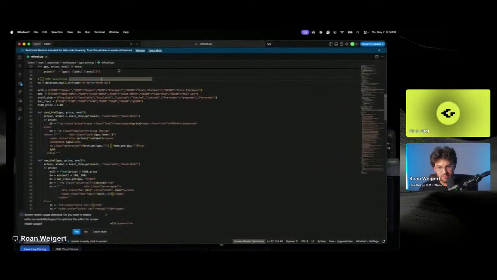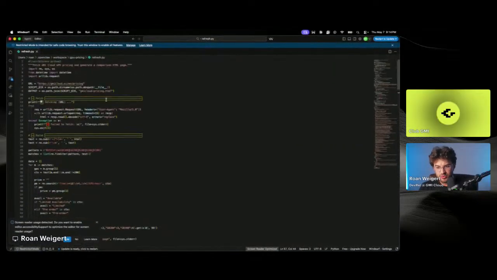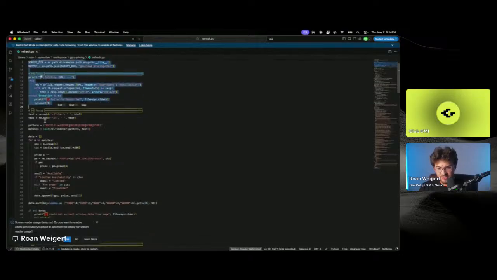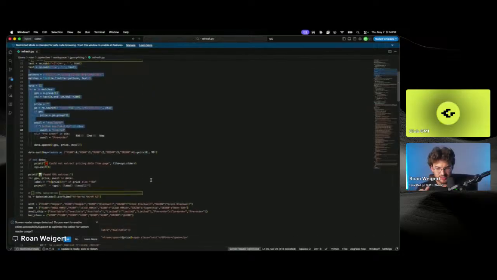So this Python file is doing the data scraping. Setting up the URL, and then it looks like it finds these patterns of the GPUs, the prices, availability.